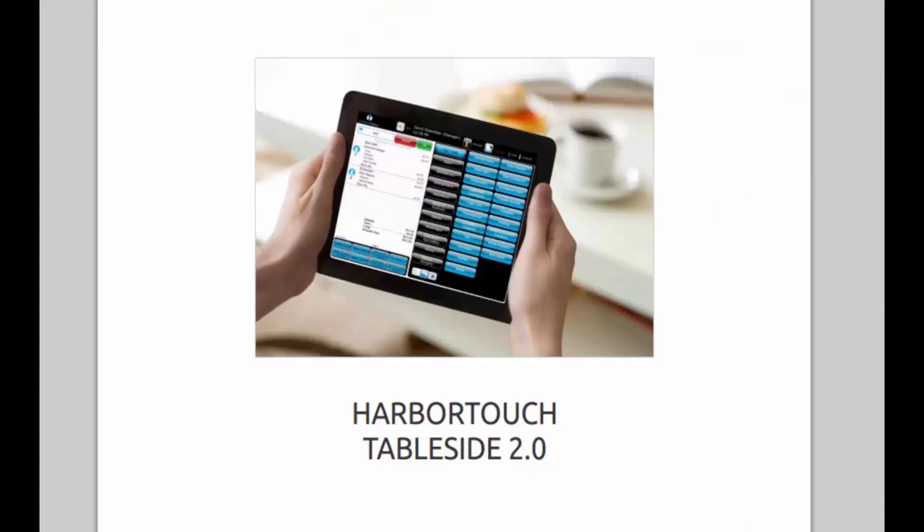TableSide is another optional service which HarborTouch offers. This product involves running a version of the HarborTouch Hospitality software on an iPad. This isn't the full software — it won't let the user access more complex features like the management screen, and checks cannot be paid out via the iPad app. This product is ideal for quickly placing orders and sending them to the kitchen. HarborTouch TableSide helps the server by not requiring them to write down the order on a notepad and then run back to the POS station. Instead, they can go from one table right to the next while placing orders on the iPad and sending them directly to the kitchen. There is an additional cost: $20 per month for the first iPad registered and $15 per month for each additional iPad. HarborTouch does not provide the Apple iPad itself, which must be purchased separately.